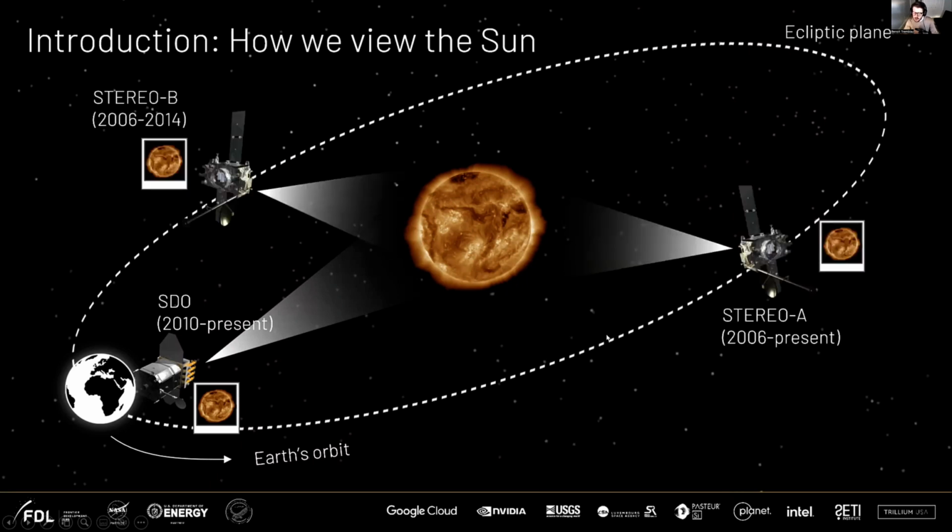There are other satellites that are going around as well. This is a perspective that's mainly true from 2010 to 2014, but I'll mention later on how we can generalize for something that's more recent. We have the STEREO satellites that basically have orbits that are falling behind and going ahead of Earth's orbit, allowing us to get different perspectives of the sun. So STEREO Behind and STEREO Ahead. But still, that's only 3 perspectives, which is not a whole lot. And it's all from the ecliptic, as you can see. So we don't have an instrument that's really looking at the poles, for example.